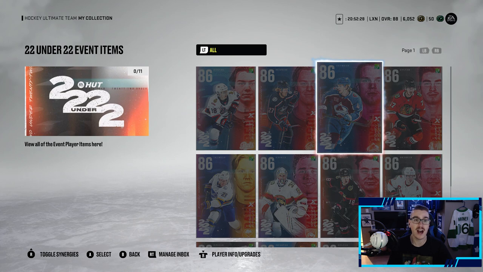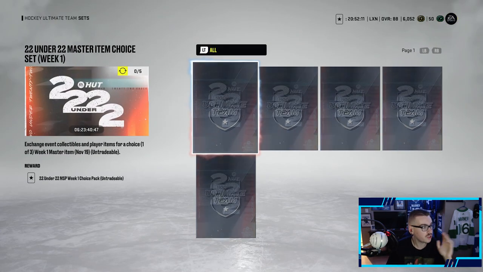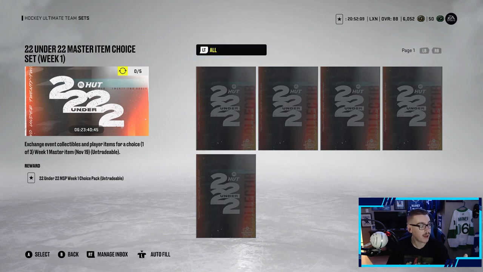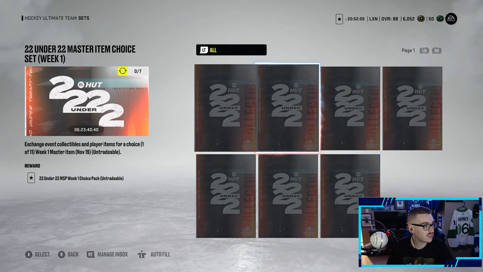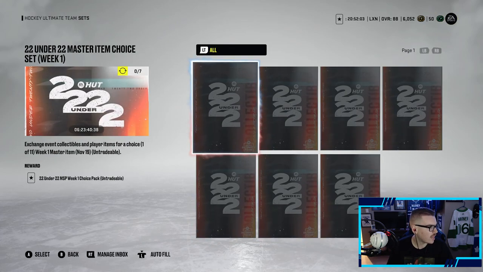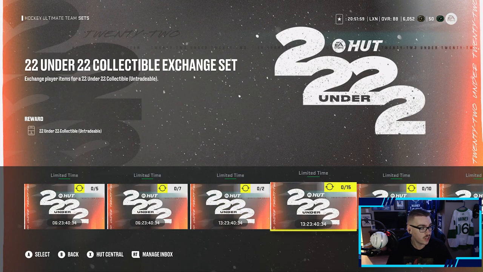You guys are probably wondering, how do we upgrade these cards? So looking at the sets here, if you trade in 5 of these event collectibles, you can get a choice pack, 1 of 3 of the new cards that just came out. Here you trade in 7 for a 1 of 11 choice of the cards. Here is for a young star pack.